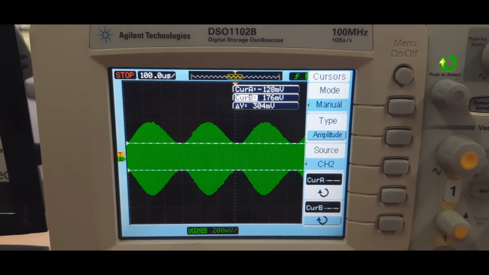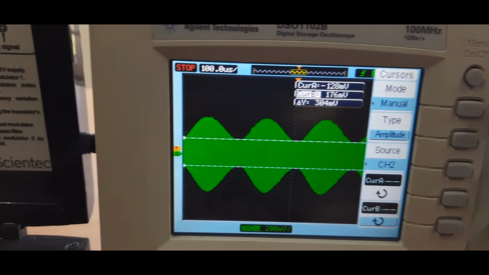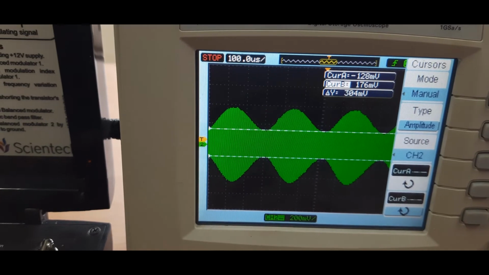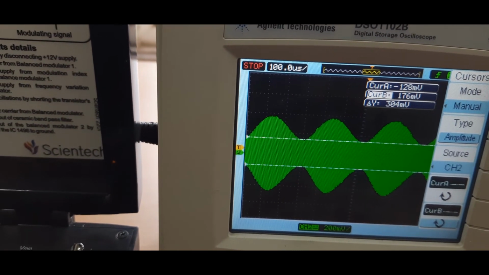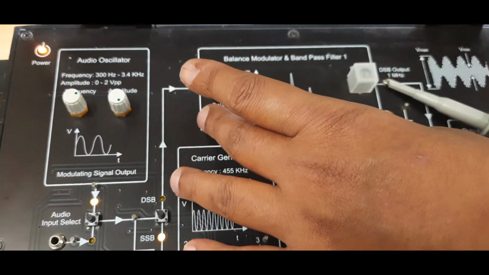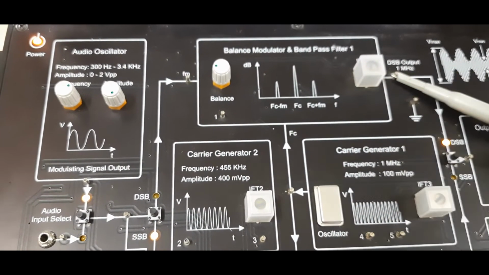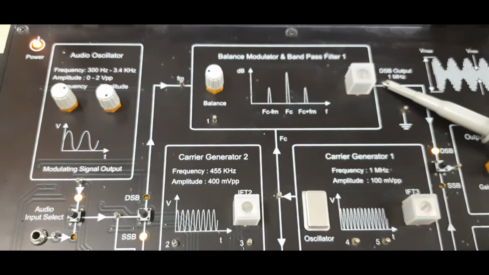Now to measure the Bm and Bc, we just turn off this input side signal, and here only the Bc is present. Okay, so we subtract. You see, here only the balance modulator output, which is Bc, is present in the signal. So from here we first measure the Vc.